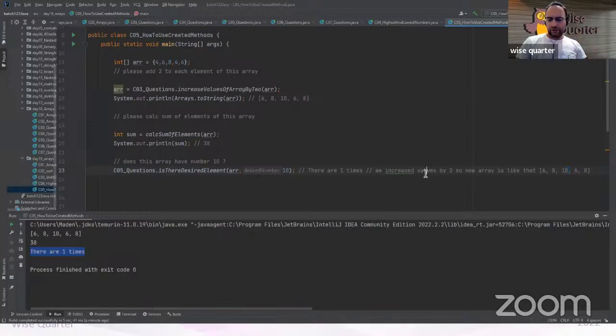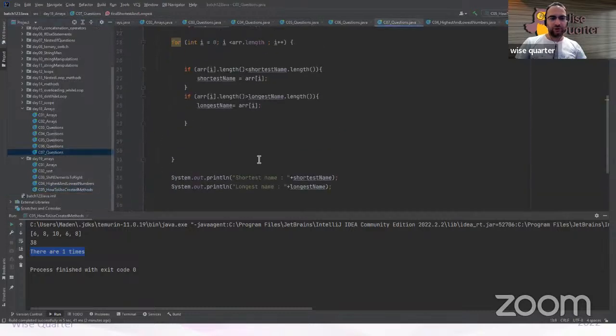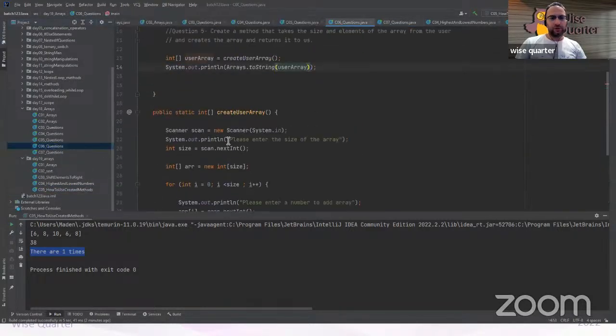Okay, the next one is coming. Let's use another method. Create an array by taking values from the user. We have created another one for this one. Let's find it. It should be somewhere here. No, this is not the one.